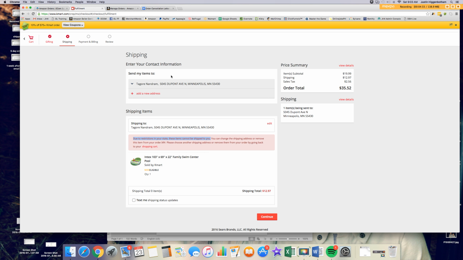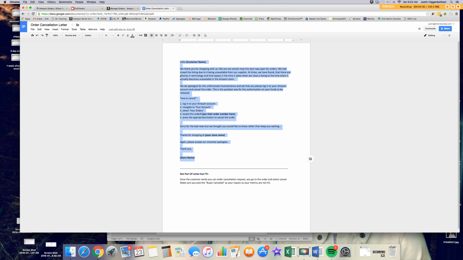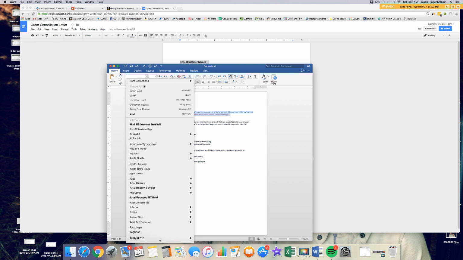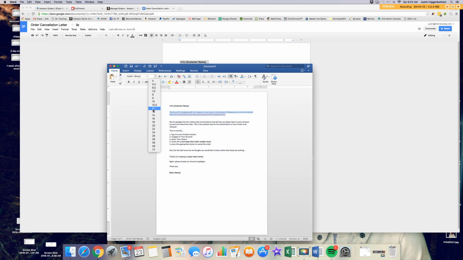Notice that. Oh, actually, I have to go to the Word document. Paste. Oh, it's going to paste it like that. So I'm just going to make it uniform here. I don't know why it's red. I'm not going to worry about that. I'm just going to type it in.